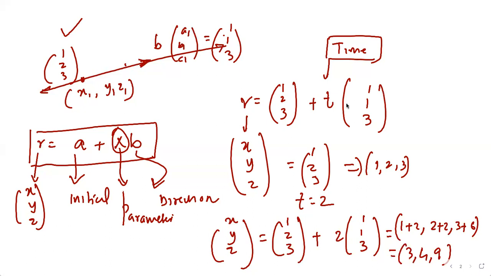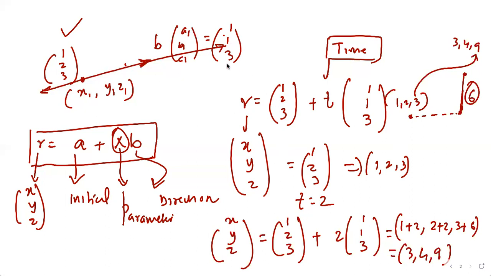So according to this motion, you can see that the particle, if it started at (1, 2, 3) somewhere here, is now at (3, 4, 9). So this is (1, 2, 3). If anybody asks what's the height of this from the initial position, you can say the height is 6. So this is where the height factor is taken care of. So 3 and 9 here, the height factor is 9 minus 3, which is 6 basically. So this is where this form comes in very handy.